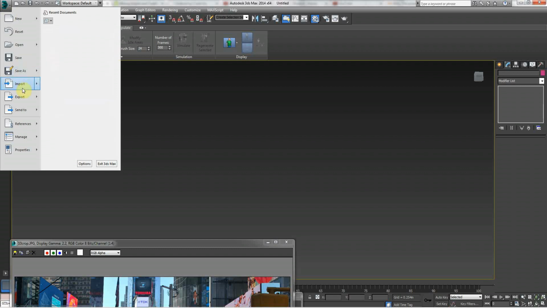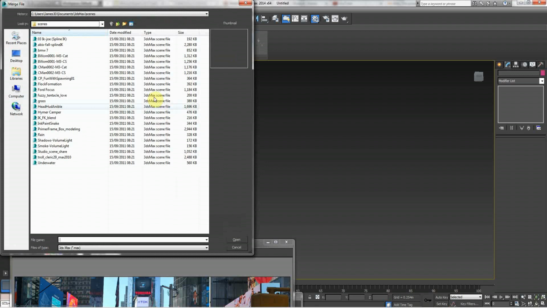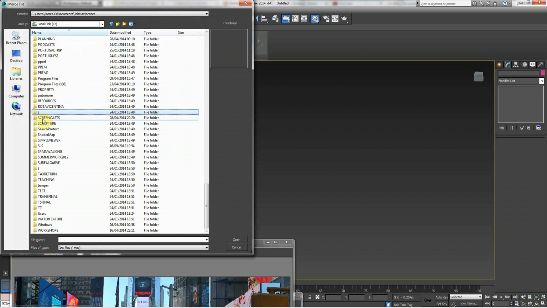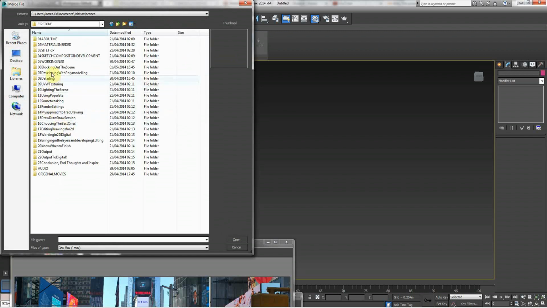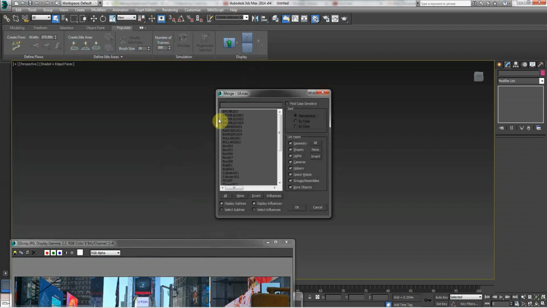And then what we do is we go to import and merge, and we go to the scene, which is in screencasts at the moment in my computer. So it's down here. It's in first one, and then it's in blocking out the scene. So number 14 is the one we just did.